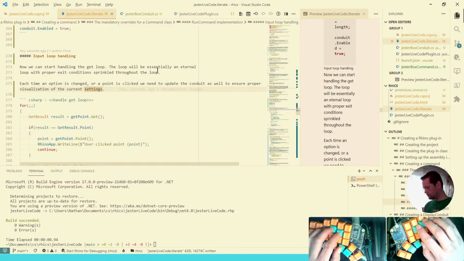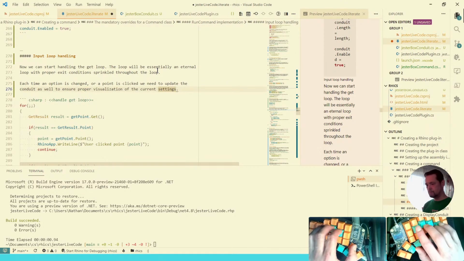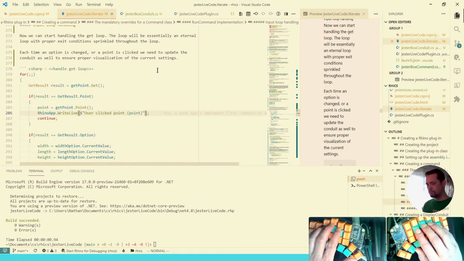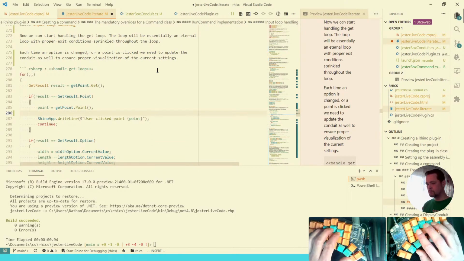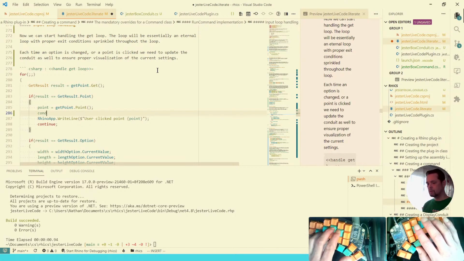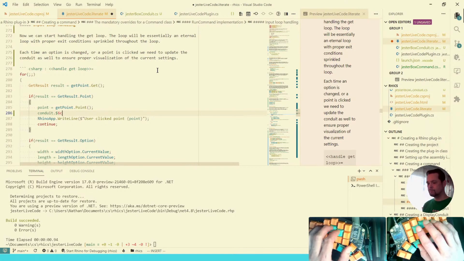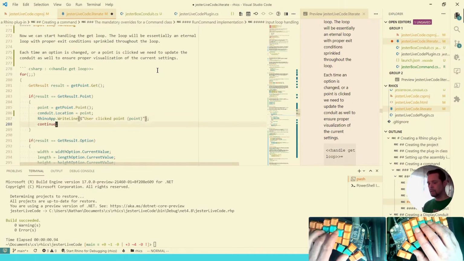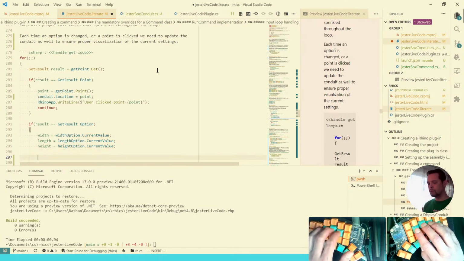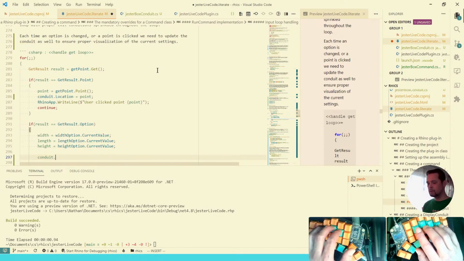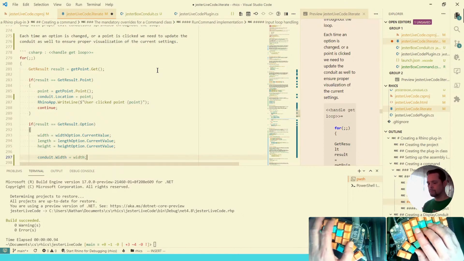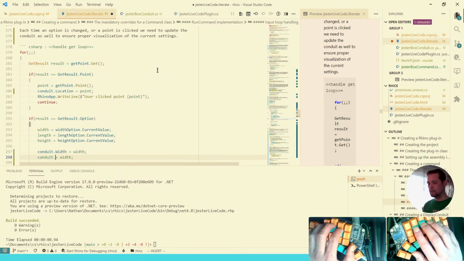So let's make that a bit nicer again. Oh, like so. And then point, we're going to do a conduit location equals point, and then over here we're going to do conduit.Width equals width and height.